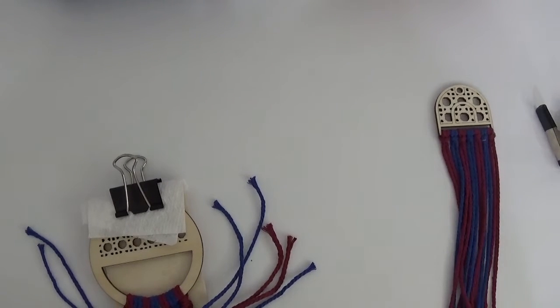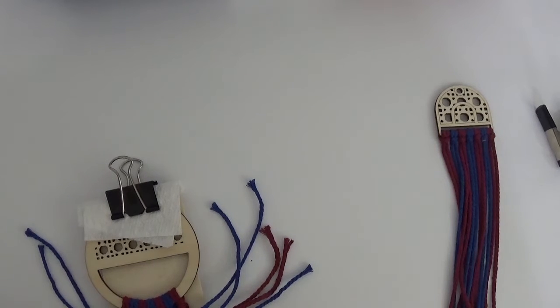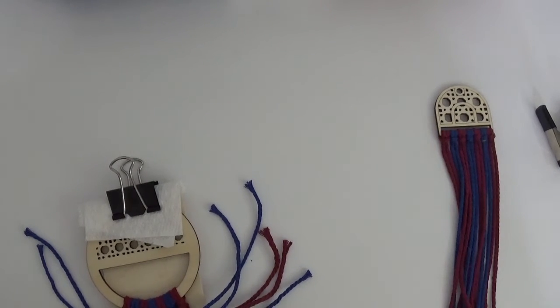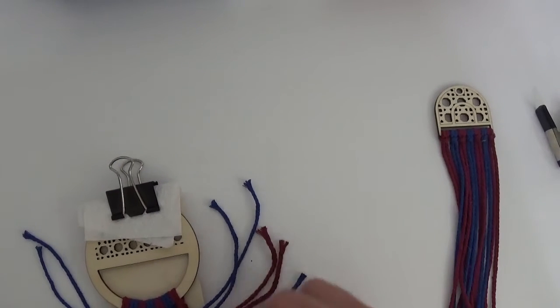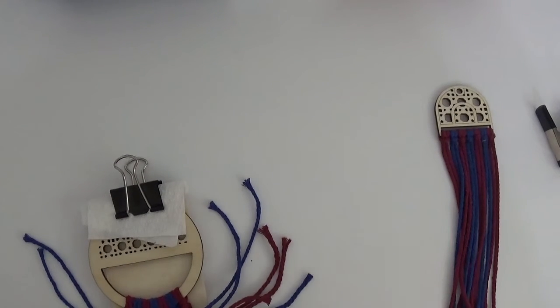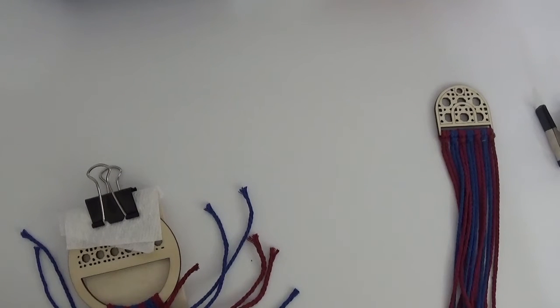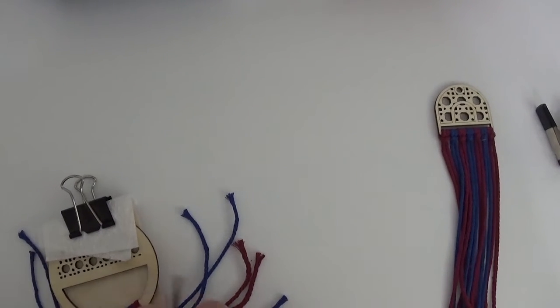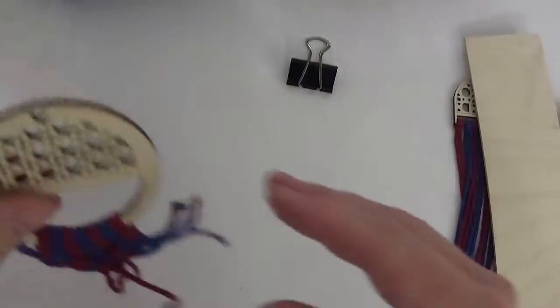Alright, so now we are almost at the center here. So this time I want to, whoops, I didn't do that one all the way to the bottom, did I? That was kind of obvious. How did y'all let me miss that one? My bad. Alright, now we've got it. So left over right, under, tie it, left over right, under, and tie it. There we go. So we'll stop there.